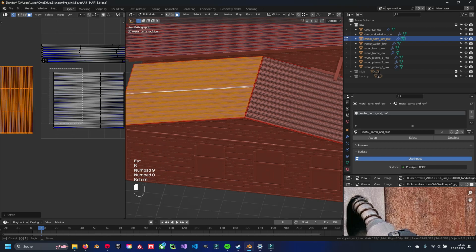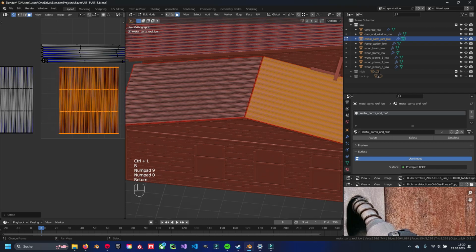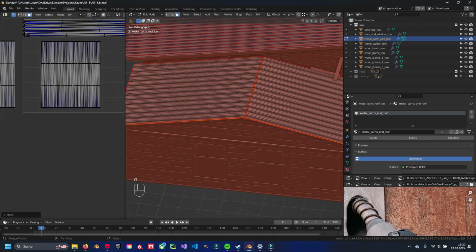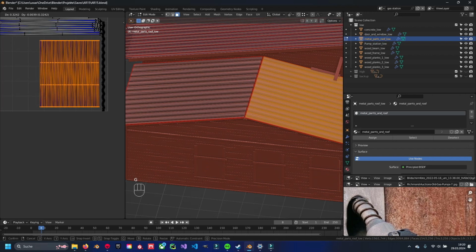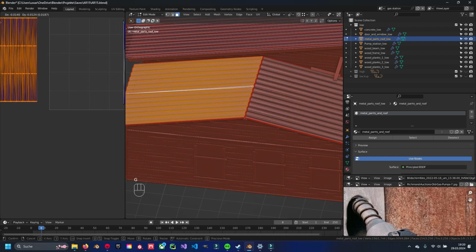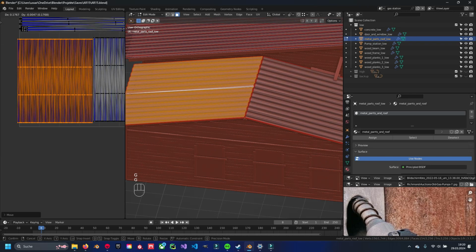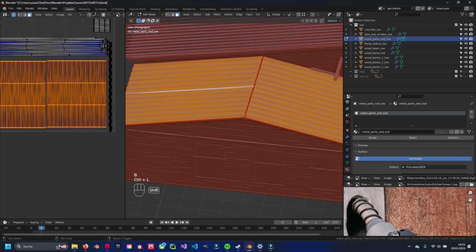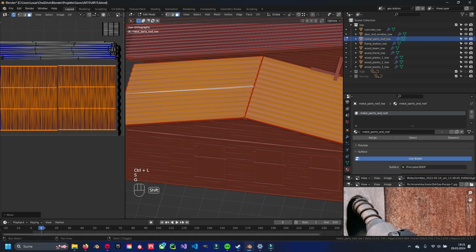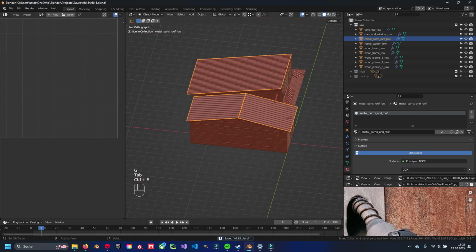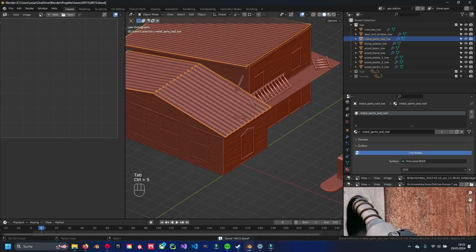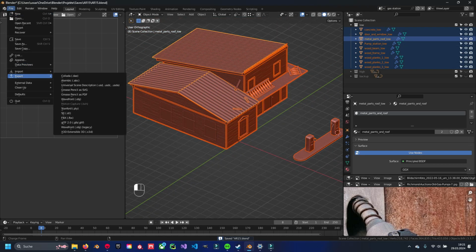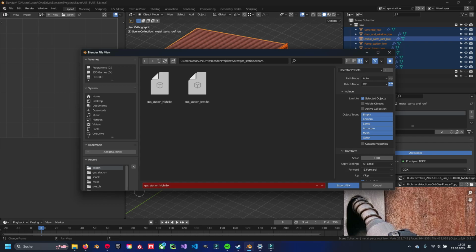We are doing this manually now, so we are fast. And I'm putting this here, and this one will be here. So we have to scale a little bit more, and we are good.